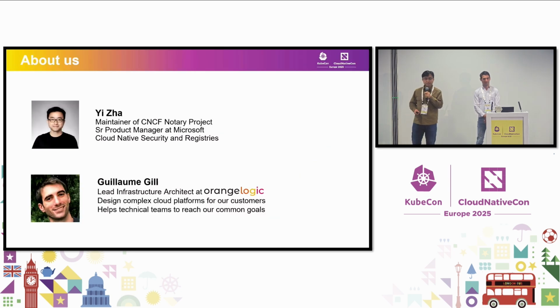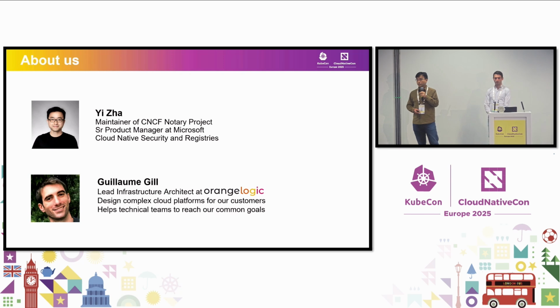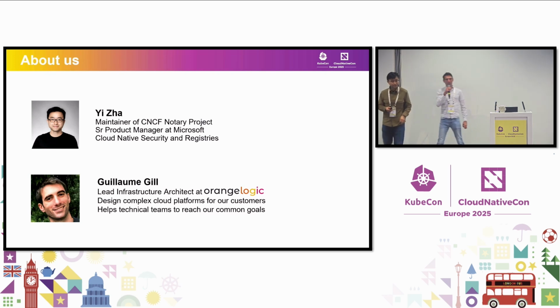My name is Yi. I'm a Notary Project maintainer. I'm also Senior Product Manager at Microsoft. Currently, I'm focusing on cloud-native security and registries. And I'm Guillaume Gill, the technical lead architect at OrangeLogic. I'm leading the migration of the company to more cloud-native solutions to modernize all the infrastructure, for some years now.